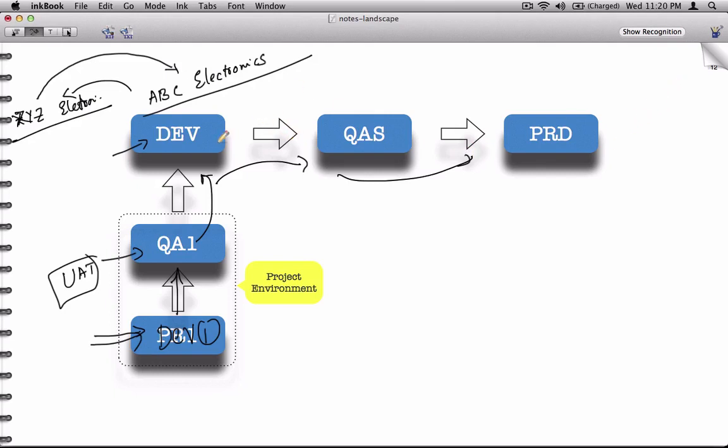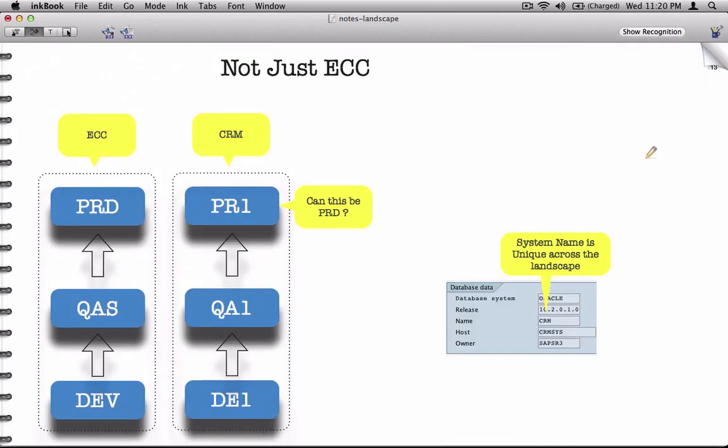Your primary focus should be these 3 different systems: Dev, QA, PRD. The rest of them are not very important at this point. Now it's not just Dev, QA, PRD of ECC. There is CRM, there is SRM, there is APO, and so on and so forth.